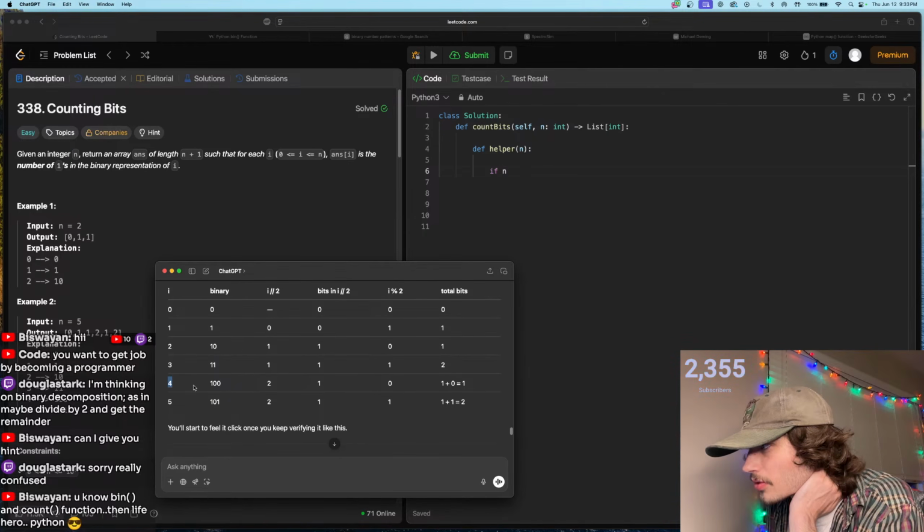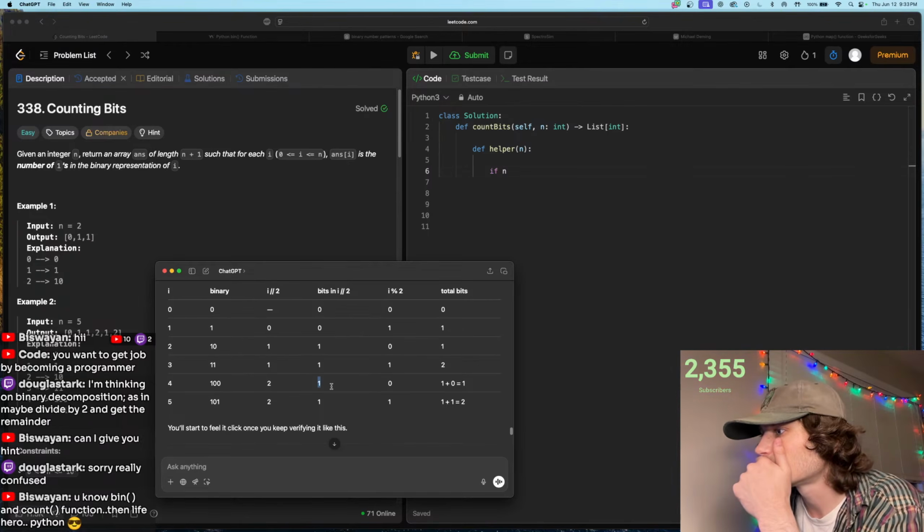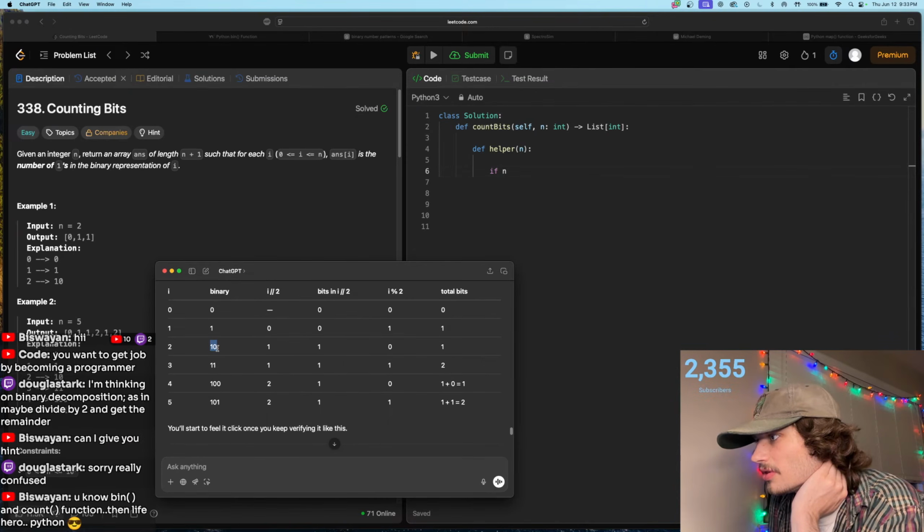Multiplies 4. Total bits. Oh, because we already found the one previously.